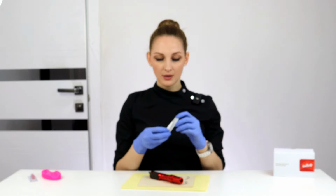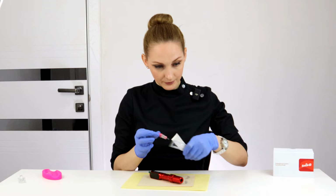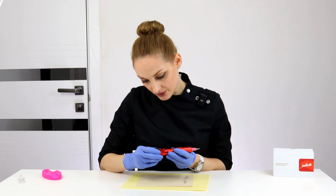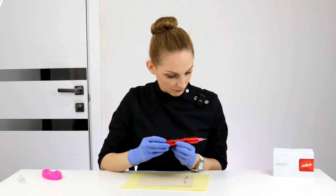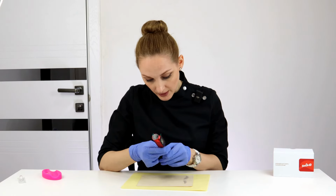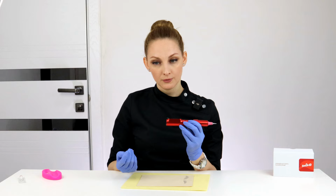I'm using Infinity and Black Swan cartridges from Defenderr. I'm turning on our tattoo machine. My working voltage is 5. I'm using the needle stroke 2.5 millimeters. The Fenix S doesn't have excessive noise and vibration. The noise and vibration may be slightly lower or higher, depending on the selected needle stroke. Let's choose the needle stroke 3.5 millimeters. I'm going to work with this needle stroke. Let's go.